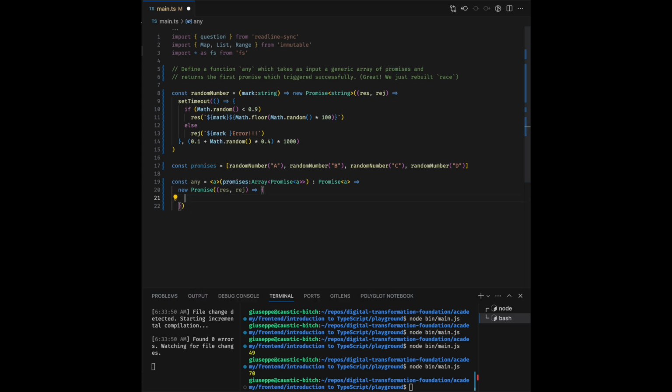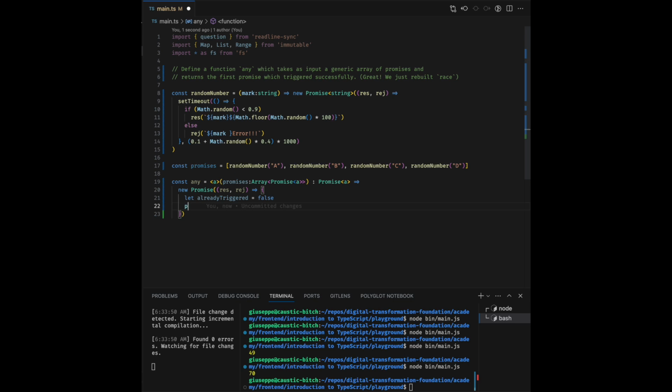Okay, so let already triggered will be false, because no promise is triggered already. We have to trace this, because otherwise we don't know if the first promise has already triggered. And if the first promise has already triggered, then the others also come with an answer. We don't want to trigger on those answers as well.